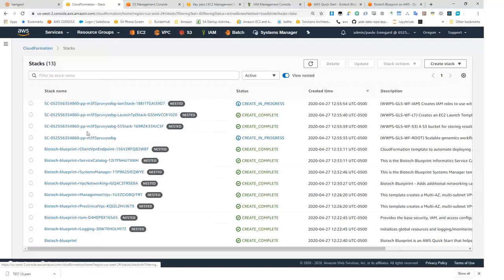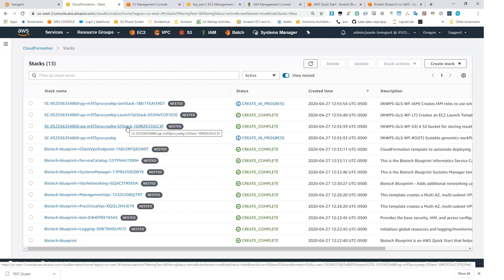So this is that root stack. And now here, this is creating the necessary S3 buckets and S3 roles that are going to be associated with getting access to those buckets. The launch template is another really important aspect. And one of the major differences to the official Nextflow documentation is that in that documentation, you bake AMIs, or the Amazon Machine Images. With AWS in our reference architecture, we use launch templates instead.